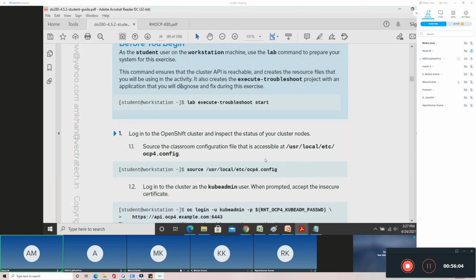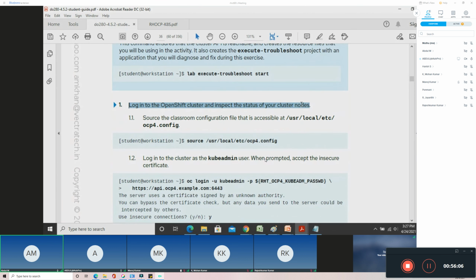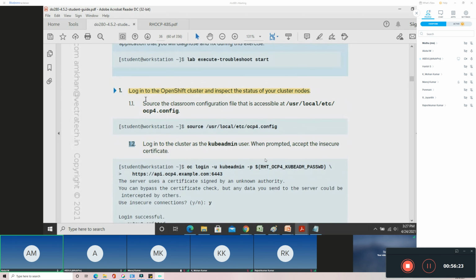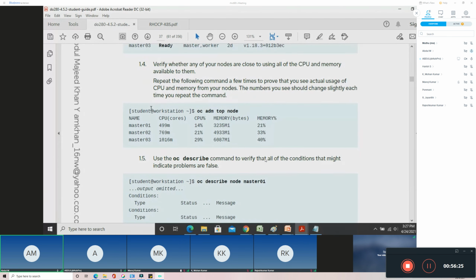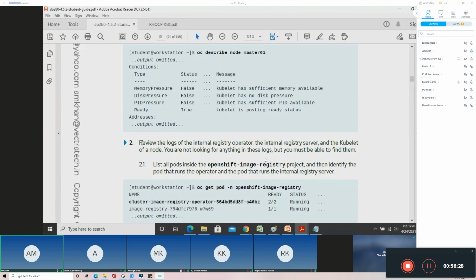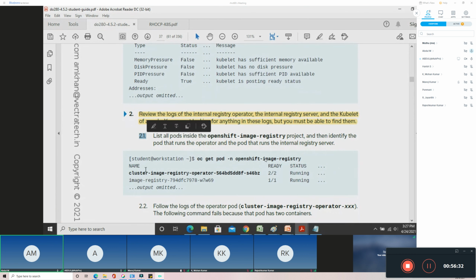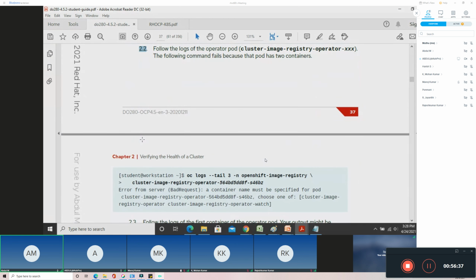Once you see this guided lab, you will see the tasks. The guided lab will have a task, and each task will be followed by the steps on how to achieve it. There will be 4 or 5 steps showing you how to achieve the task, so you can follow them. Once you complete one task, you move on to the next task. If you know how to do a task, you can directly do it, or you can follow these steps. There will be sub-steps, 2.1, 2.2, like that, to finish the task.